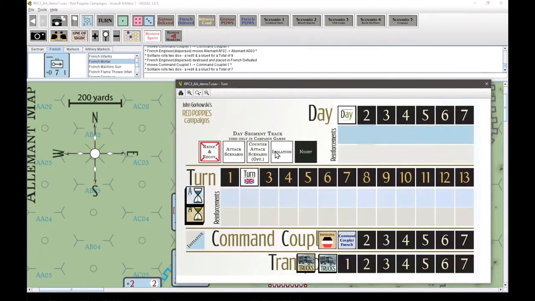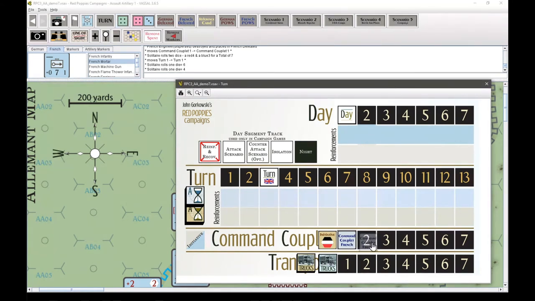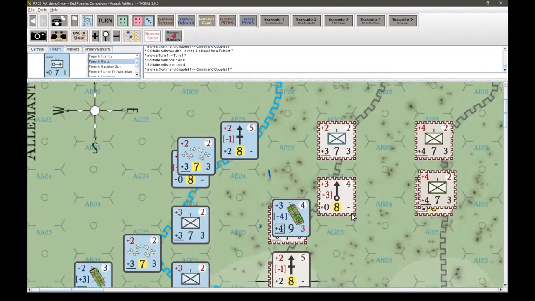All right. Quickly move on to game turn 3, roll for the Germans. I want to cover some other things. Germans roll a 6, French roll a 4, difference is 2. So there's only 2 command couplets, but once again the Germans have initiative. But at least we got a French tank in the fun position, so let's fire with the artillery over here. Put them on top of the stack.